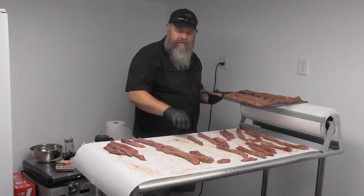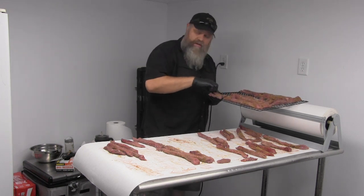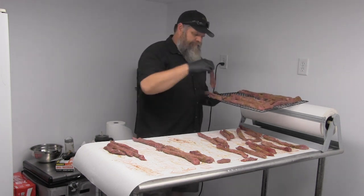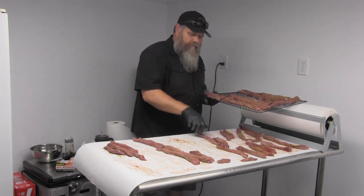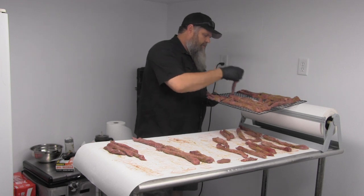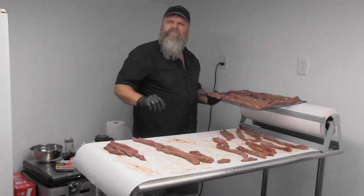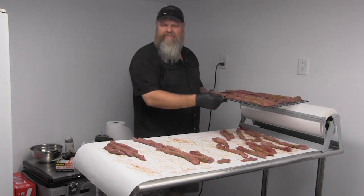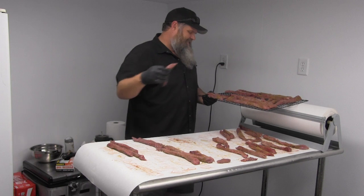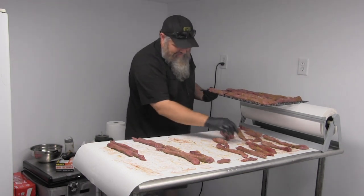Because Ben's over there behind the camera, and Ben likes biltong too. And between him and me and Merle, who you guys saw yesterday in pictures, there won't be a lot of biltong left, probably. I think two weeks, it's going to be gone. Because I know I love this stuff.